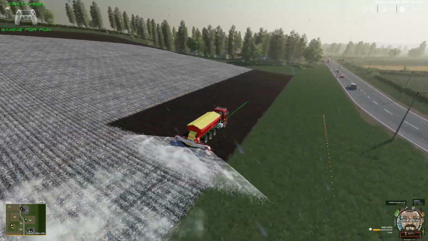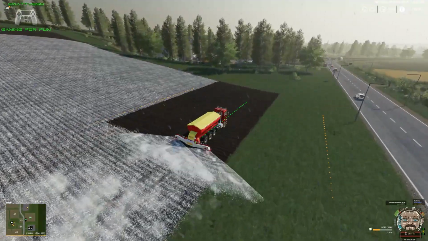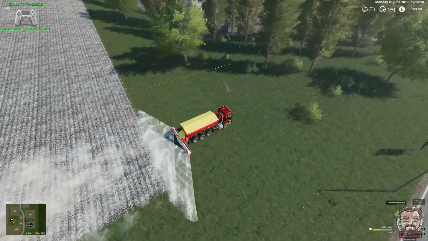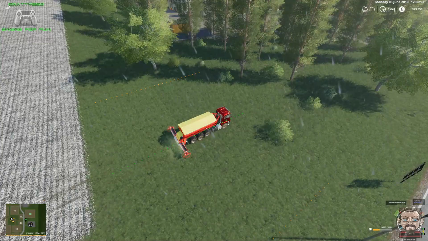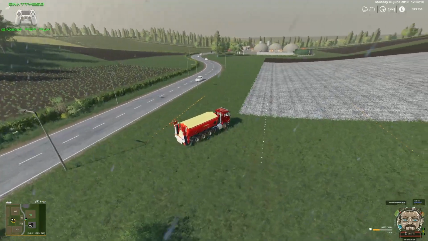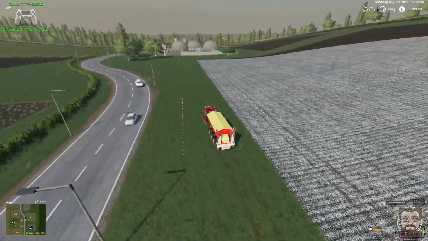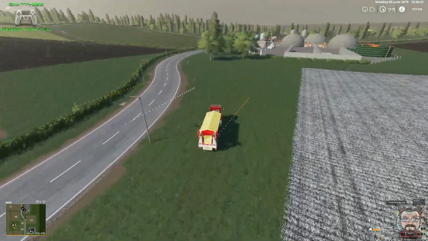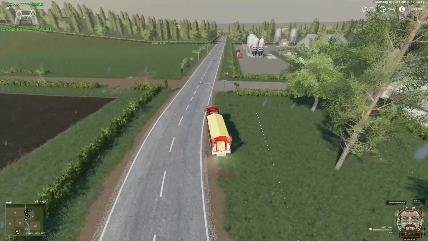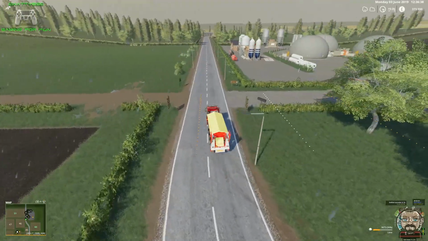Get this field lime spread. I've probably put way too much lime in this machine. But hey, what are we gonna do? Right. Now I need to switch fill types, don't I? 9,673 litres of lime.